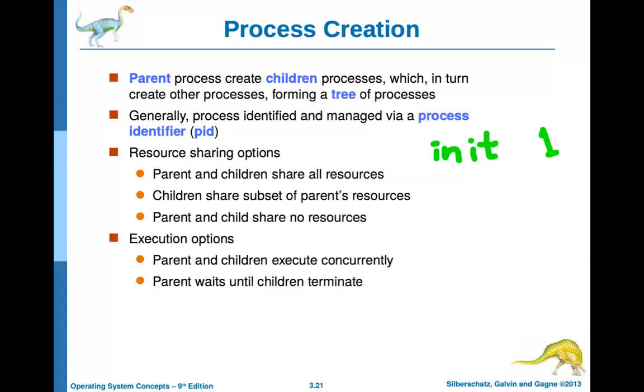Now, while creating a new process, resource sharing options are there. Parent and children share all the resources; children share a subset of the parent's resources; or parent and child do not share any resources. So there are three ways by which we can share the resources. Now, if I want to give an example from, say, the Linux operating system, then parent and child do not share any resource.